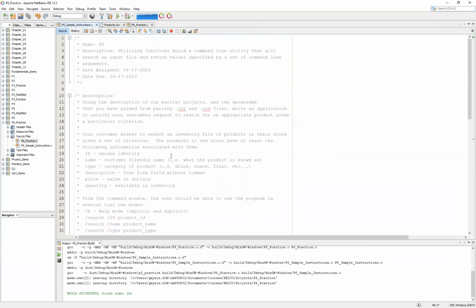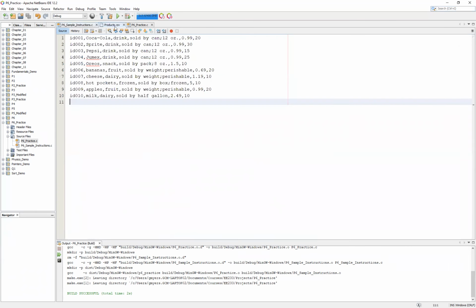Now, let's take just a second to look at the products themselves, and you'll see I have a very short list here. We can build on this. You'll see that the ID is unique for all products. You could argue that this is probably not enough. In other words, it's only going to support 999 IDs. Again, we can make this as large as we need to.